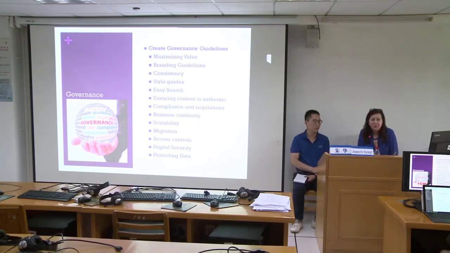Consistency. You know, we know from our work, consistency is very important. So these are part of the guidelines for style guides, how to make the search easy. So these are part of governance. For example, you always use this word to make the search easy. Ensuring content is authentic. A lot of the times, you know, people will tend to recycle content, and the company may have a policy not to recycle, that once it's used once, it's not going to be used twice. Another company may have a policy of using the cycle once in every channel, for example.